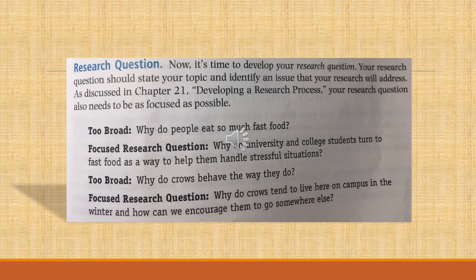And then another too broad one: why do crows behave the way they do? Right? What is the way they do? We have no idea what that means. We need to be more specific. A focused research question, on the other hand, would be, why do crows tend to live here on campus in the winter, and how can we encourage them to go somewhere else?